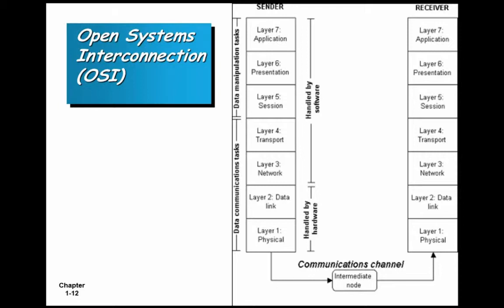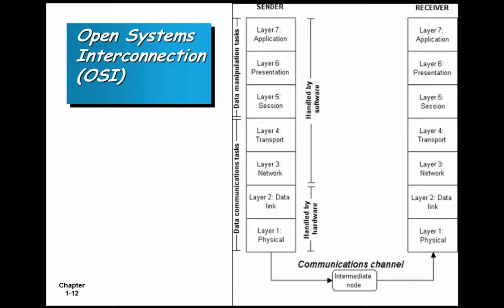I'm going to go through this very quickly. Open systems interconnection is a model, not the only model, but a model of a protocol that is used in many situations. It is a 7-layer protocol that allows a sender and a receiver to take some data from an application, get it ready to be sent, physically send it over whatever the transmission media is, and then for the receiving computer or device to take it and get it back to an application on the receiving side.